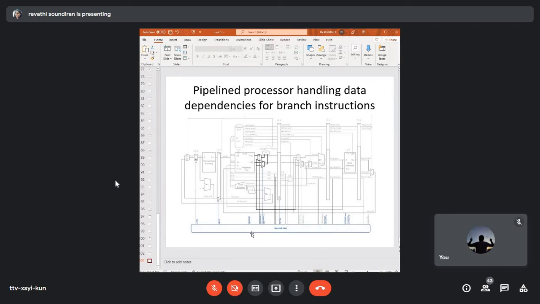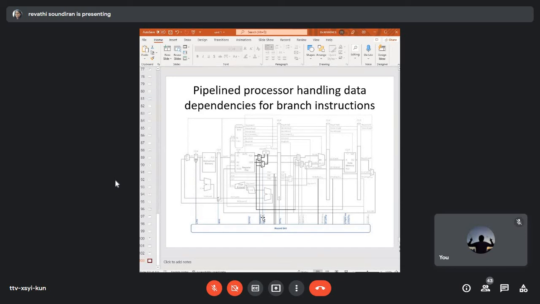Yes. So if you have the result in the write back stage, it will be written in the first half of the cycle, and during the second half of the cycle it will be read, so the hazard can be sorted out by the forwarding option. So we have the forwarding control signals, so that can be eliminated. The data dependency from the register not being updated can be sorted out by this forwarding option that you have already seen in handling your data hazard.